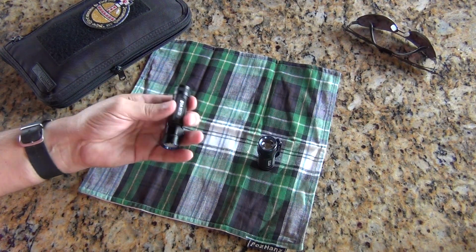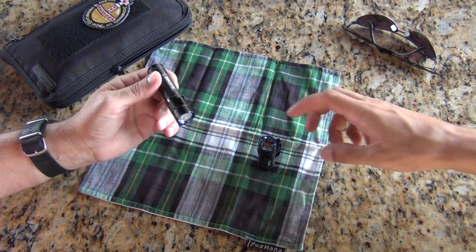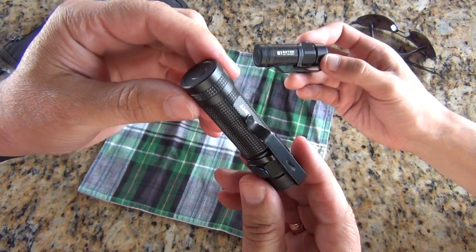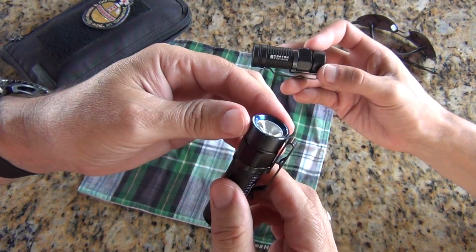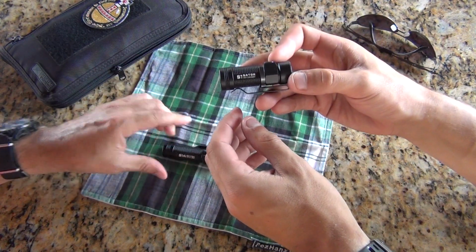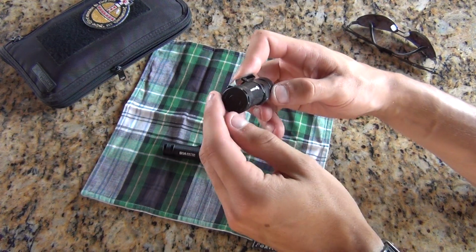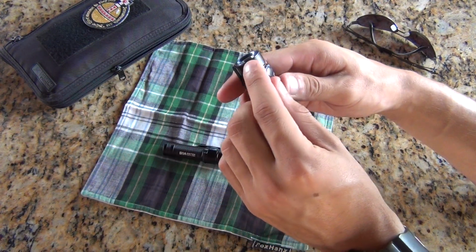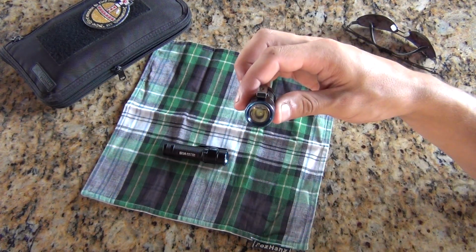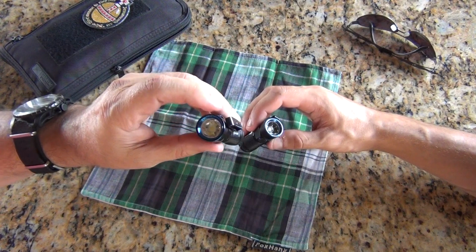Very good. So we're going to continue with field use of these lights. Hopefully we'll be able to get some comparison shots in the future in the dark. As you can see, my light has extremely minimal wear on the finish. It's holding up very well, but of course I haven't launched mine across the floor yet. I've dropped it probably twice. So go ahead. And mine has just a little scratching of the anodization there, a little wear at the bottom edge where it's going to be bumping against things that you have in your pocket, a little bit of scratches on the anodization up towards the bezel and the lens, and then just some pocket lint on the lens itself, which you can just take your finger and wipe out, and it's good to go. Or blow it out, or just use a brush.